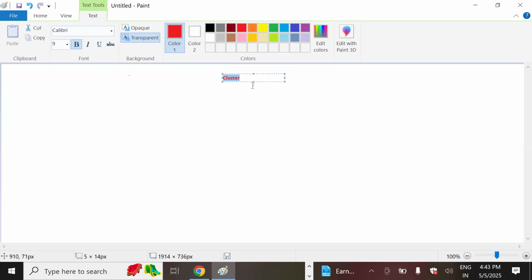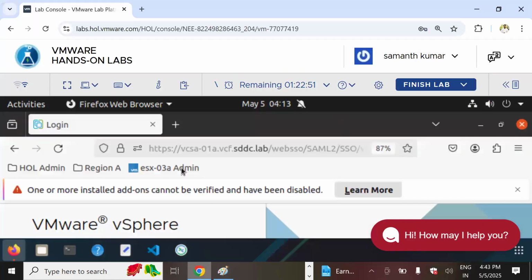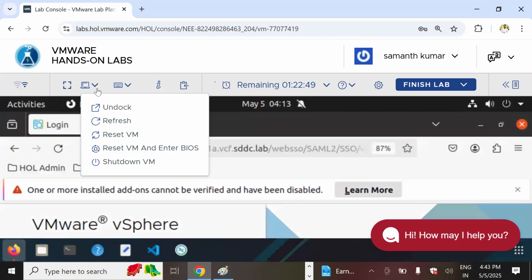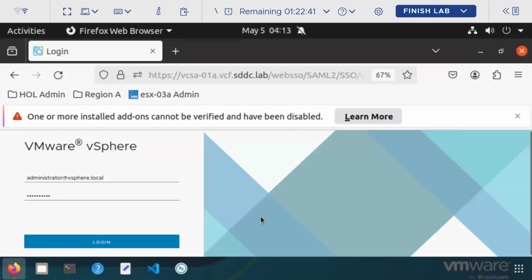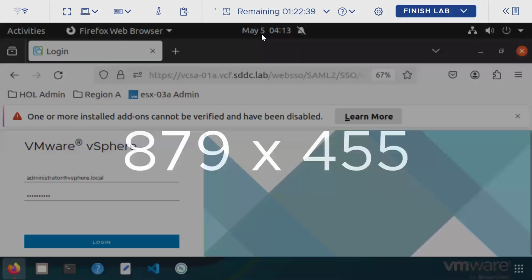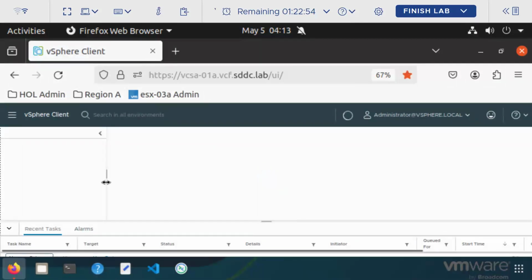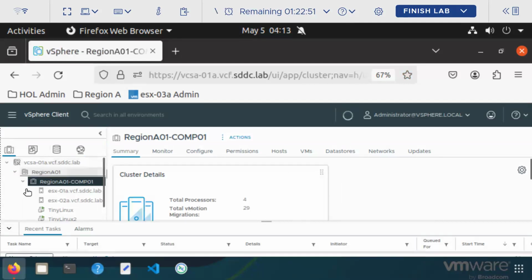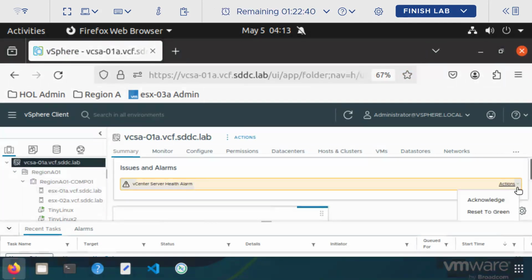Cluster. It looks very simple, but if you come into the infrastructure, it is not going to show you the cluster name wherever you go. I was telling you earlier, right? So if you are logging into this infrastructure, just check how many there are. As I told you guys, this is the vCenter.